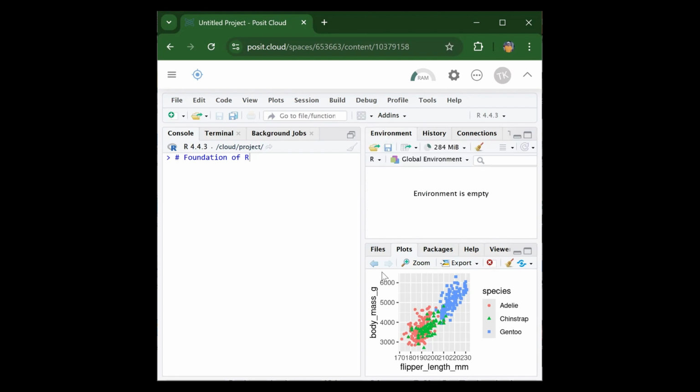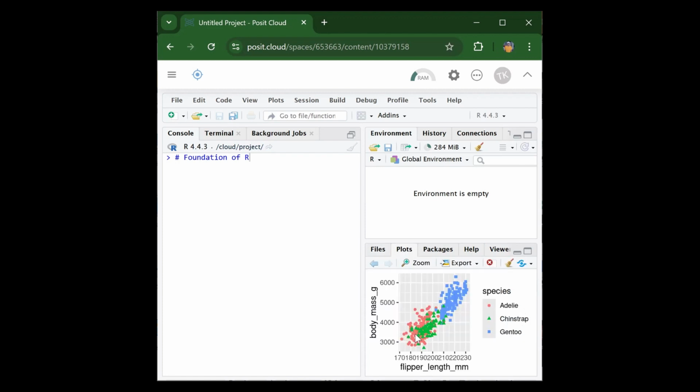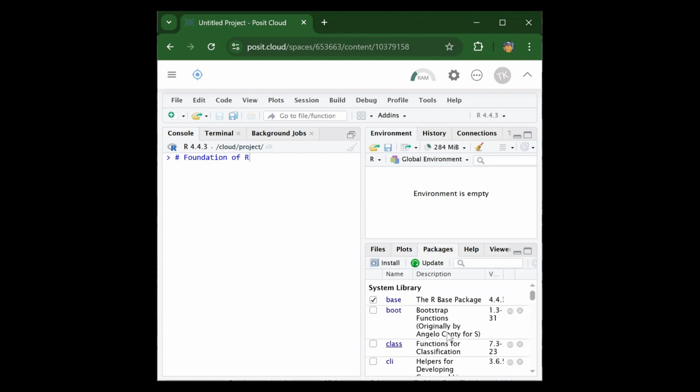Then on our last pen, you can see we have the files. If you click on the files, it takes you to the directory that you're currently working in. This is our directory. I had saved this page earlier on. Then there's the plots, right? The plots is where you can find all the plots that you have produced. And then we have the packages. On the packages side, it's amazing. You have a number of packages that you can make use of. On top of some of the packages, the ggplot, that's where you can find it.